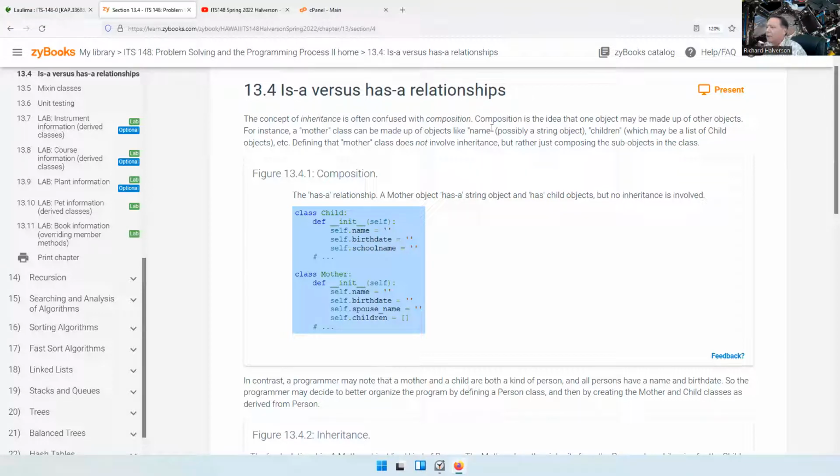Defining a mother class does not involve inheritance, but rather composing sub-objects in the class. So the has a relationship, a mother object has a string object and has child objects, but no inheritance is involved.